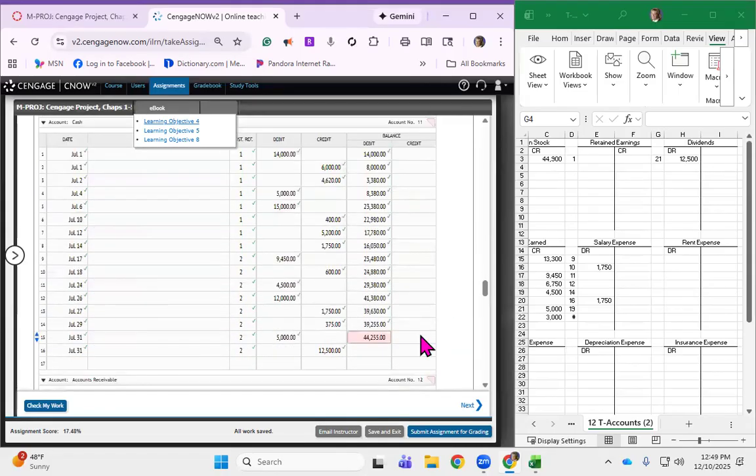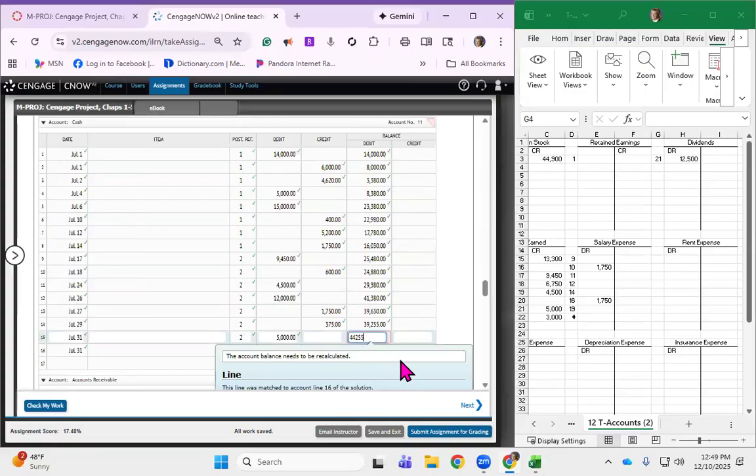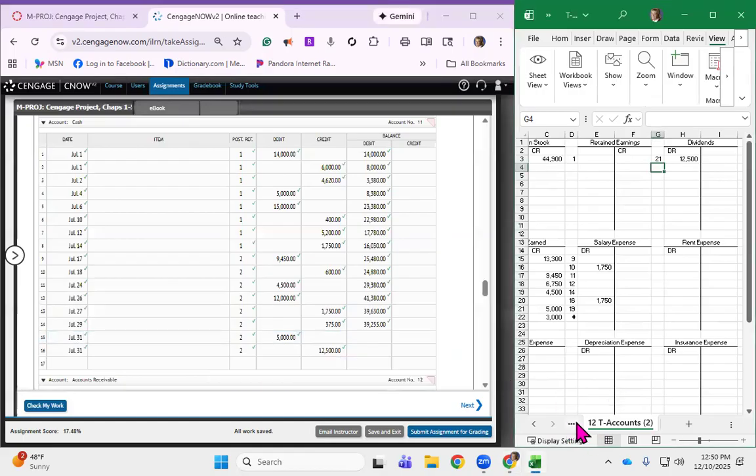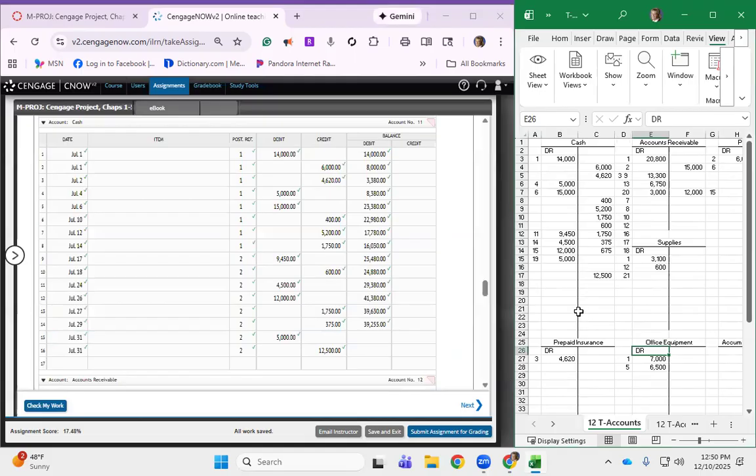Okay, let's see if, looky there. Looky there. Yep, I've got a balance that needs to be recalculated. So that's not good. Okay, so if I take 39,255 and I have to remember, okay, so that is $5,000. Okay, now let me look at my T account. I'm going to see because I may have put something in my T account that I forgot to put in here.